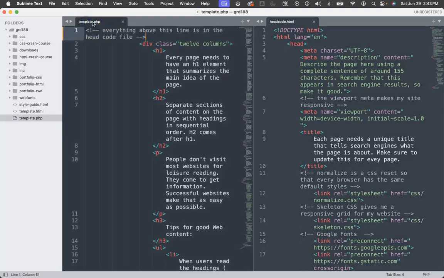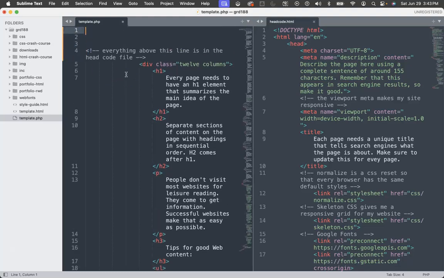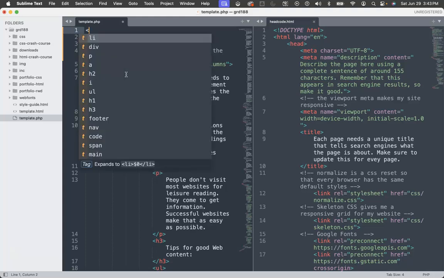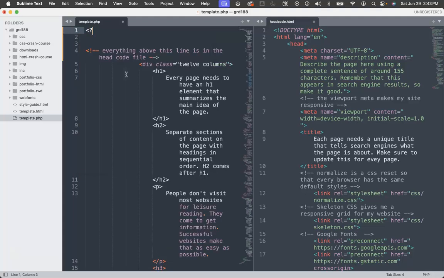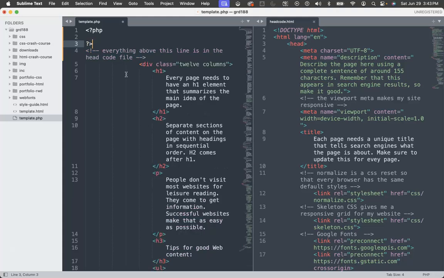We need to make sure that we are working in a page file that has an extension of .php. So in template.php, we need to actually add some PHP code now. I'm going to hit enter a couple of times, and I'm going to start with opening PHP tags. So this works kind of like HTML, but now we're using a different language, so we just have to note that a different way. The way PHP tags start is with a less than symbol and a question mark and the letters php with no spaces in between and all lowercase.